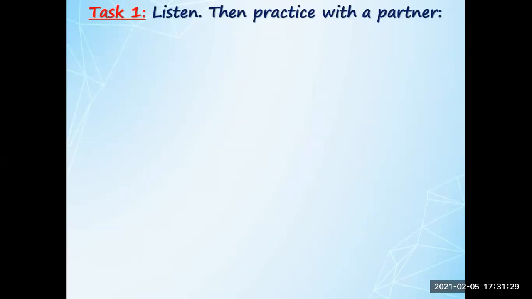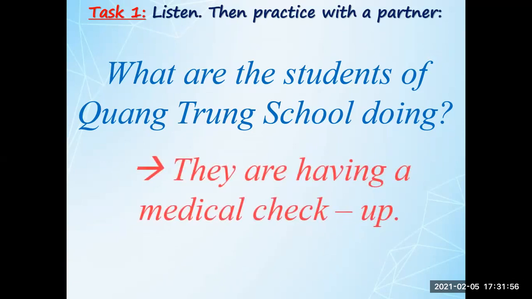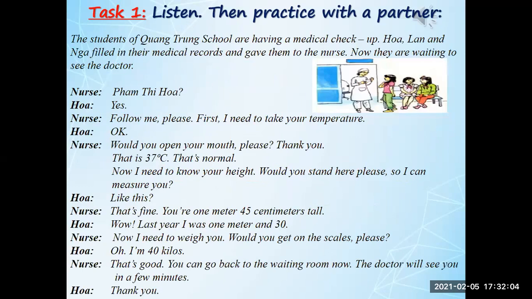Now, we move to task 1. Listen, then practice with a partner. Now, look at the picture in your book. Open your book at page 107. Before we listen, answer the question: what are the students of Quang School doing? Yes, they are having a medical checkup. Now, practice. Listen.